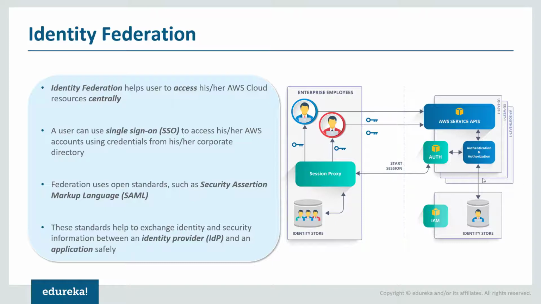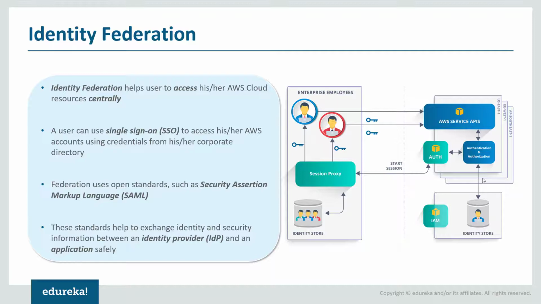Either in my data center, or maybe I can create a new identity source and then integrate or federate the identities from one identity management system to the other. For example, I have an Active Directory and I want to federate the identities from Active Directory into my Cognito and integrate my Cognito with the other applications so that whenever a user logs in, he will get that single sign-on experience.